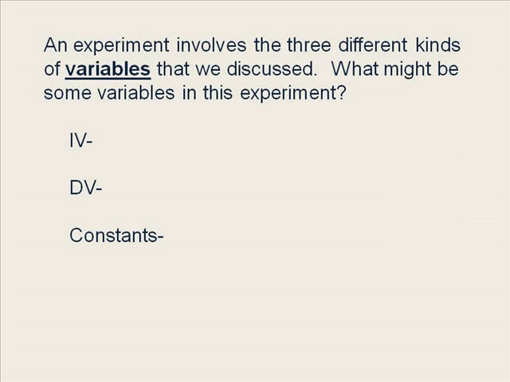As we learned on Note Taker 3, all of our experiments are going to have variables. We talked about an independent variable, which is what is being done different. The dependent variable is what you're going to measure, and the constant is anything in the experiment that needs to stay the same. So what might be your variables for this experiment?